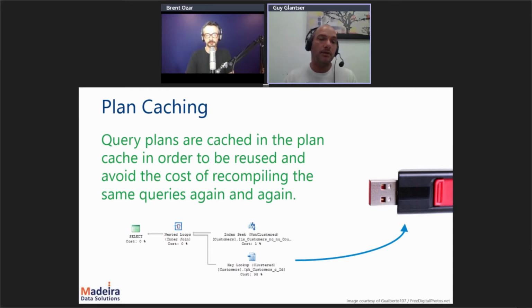Now, this is a great thing, because if we have to compile and generate an execution plan in every execution, it's a lot of resources, a lot of CPU resources, mainly, but not only CPU, and it's going to bring your server down if it has to run a lot of queries each second. So we want to reuse plans. This is a great thing. We have the plan cache.